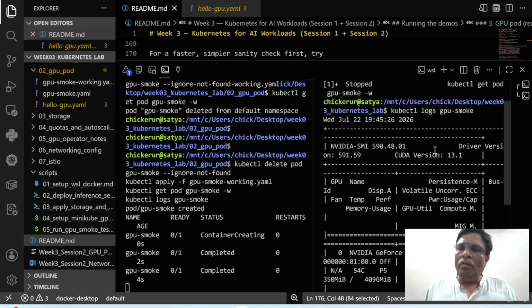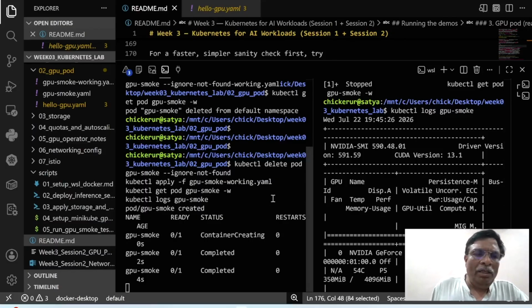Okay, so this basically means that the GPU smoke was initially giving us errors, and then we applied GPU smoke working to it and gave it a name.